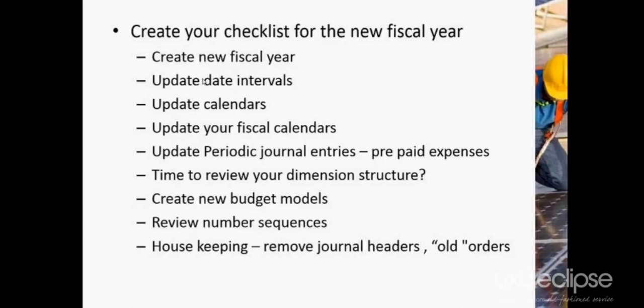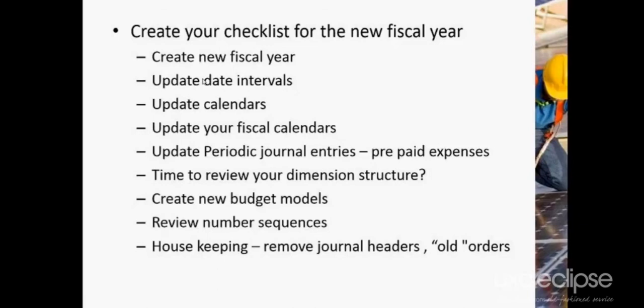In the same sense, if you're using AX 2012, you know that the introduction was there with fiscal calendars, so you now have the option to run multiple calendars for your GL and apply to different modules. So you also want to make sure to update your fiscal calendars under your ledger settings. If you're working with periodic journals where you have your allocated prepaid expenses, you might want to update them for next year's prepaid expenses if you're sure those invoices are starting to drop in.